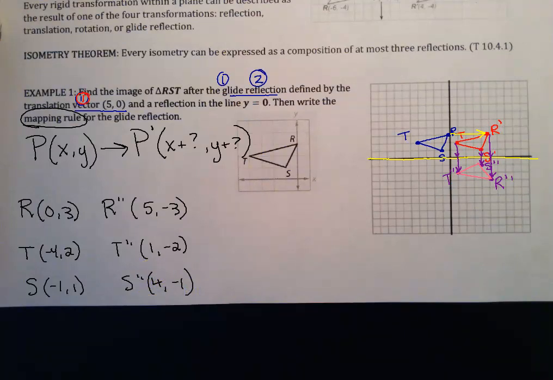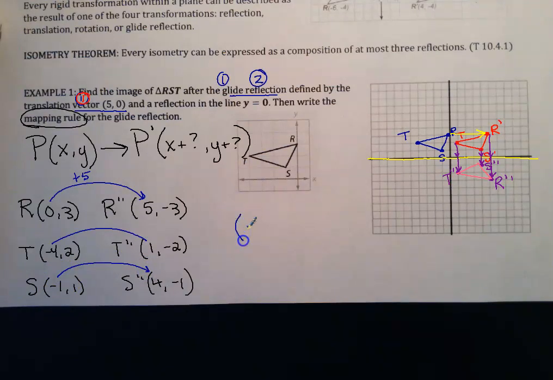Okay, so there is a pattern in how each of these changed. Some people can look at the before coordinates and the after coordinates and they can find a pattern. Yeah. What happened to the x? How did I get from 0 to 5? Every x is plus 5. Plus 5. Okay, does that work for this one? -4 plus 5? Yes. Anybody else say yes? Okay, it's 5. -1 plus 5 is 4.